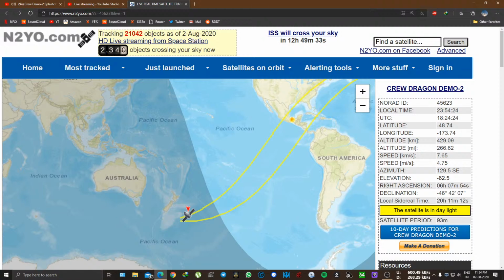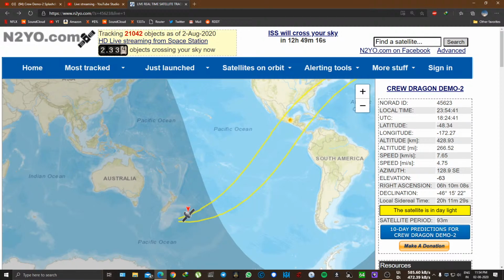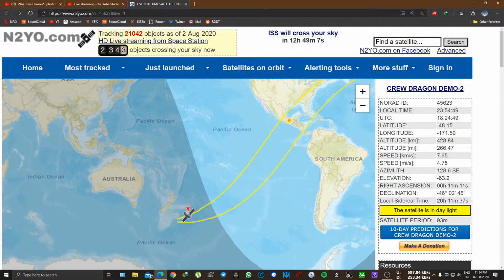So they're very secure in their suits and in their seats, and they're going to stay in there even after Dragon touches down. We'll still have communication with Dragon. Once they're in the water, it'll stay powered on. Probably most importantly, the air conditioner will continue to work while they're in the capsule in the now Gulf of Mexico, and much warmer temperatures than they've seen for the last couple of months. And we'll still be able to talk to them from here in Hawthorne, and the recovery teams will be able to as well.